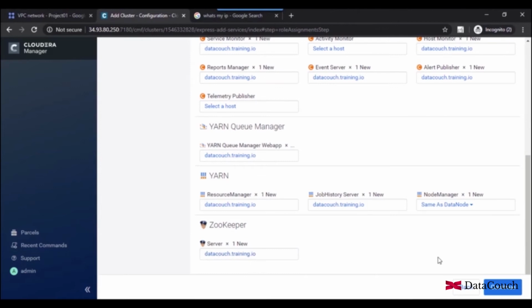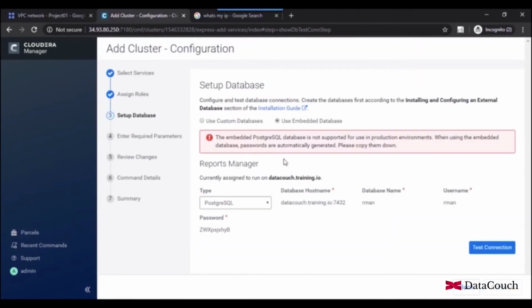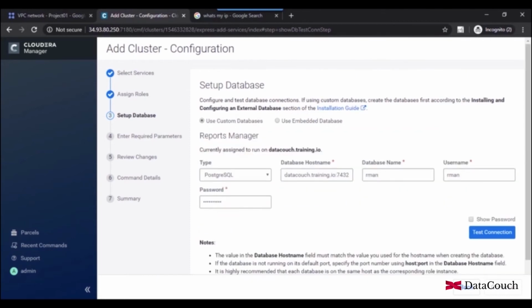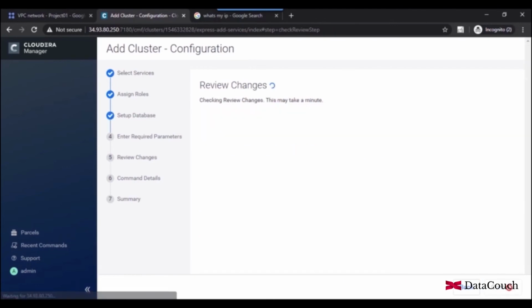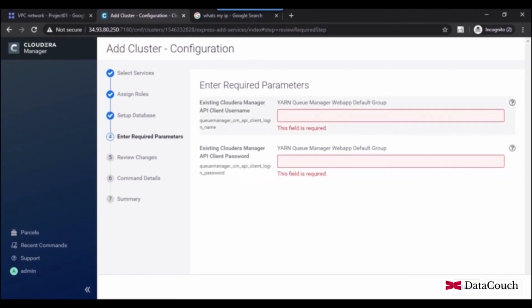So we'll go to the next screen, and here we need to set up the database, and we have three options: primarily MySQL, Postgres and Oracle. So we are choosing MySQL here, and we are specifying the database host name, username, password. And you remember, we already set up this database in the OS level parameter customization, so that is already done. So database is in place. We just need to specify the credentials of the database and test the connection. You can see connection is successful, so that's why we are going to the next screen.